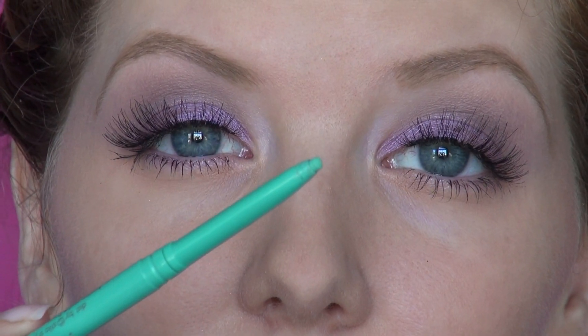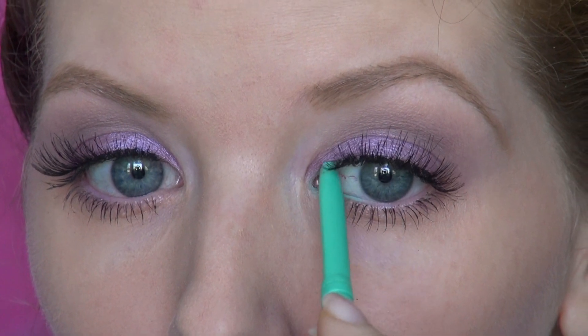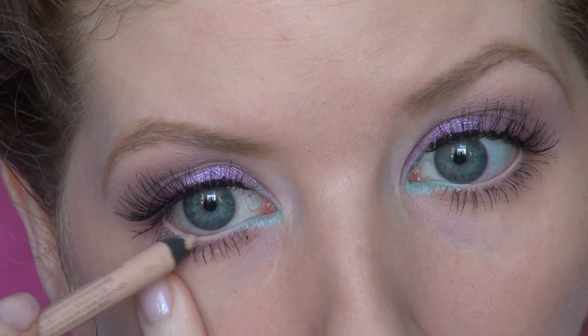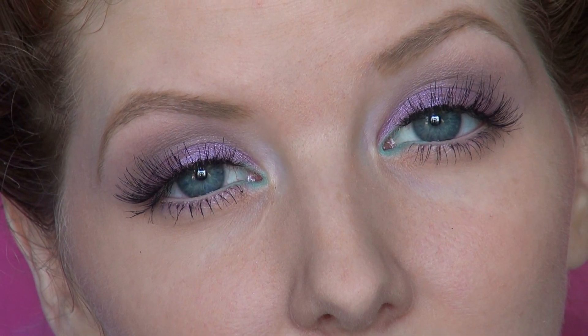If you want to go one step further and make your eyes stand out on an everyday basis but not be over the top, you can also add an eyeliner onto the inner corners of the eyes only. In this example, I'm using Stila's Turquoise liner, and Stila makes a really great line of waterproof eyeliners. These don't budge, they won't smudge — they are perfect and they make a great variety of colors also. And because I'm using only a small amount of colored eyeliner on the inner corners of the eyes, I also added a nude eyeliner onto the entire lower waterline. You can see how beautifully this whole look comes together and the eyes really pop with that small addition of turquoise.